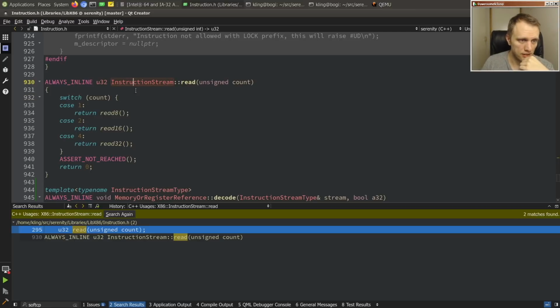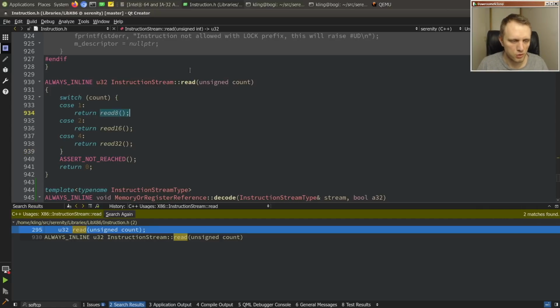And here it seems to be a variant of the same problem. In this case, we're calling the instruction stream class read, and even though everything is inlined, it still is seemingly not aware here that this is a soft CPU object that we're calling it on every time.